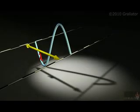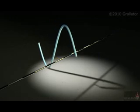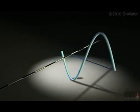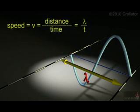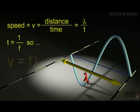We know how long the wave is from the wavelength, so we know the distance traveled in this time. From this we can work out the speed of the wave as distance traveled divided by the time taken. This turns out to be equal to the frequency of the wave multiplied by the wavelength of the wave.